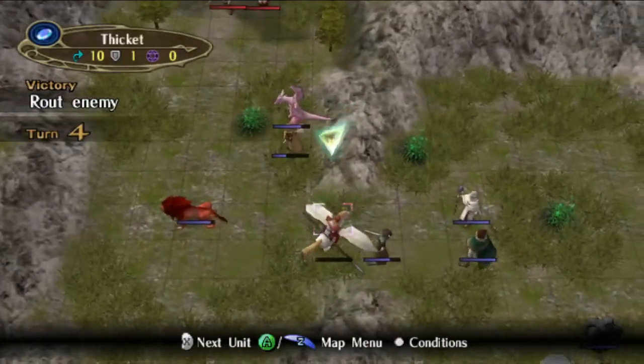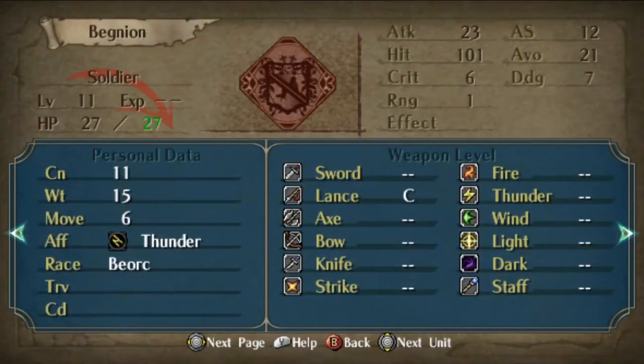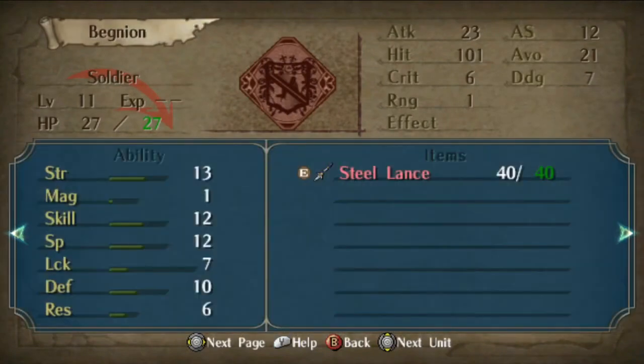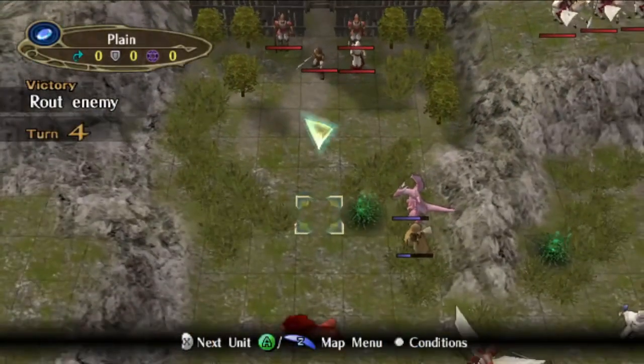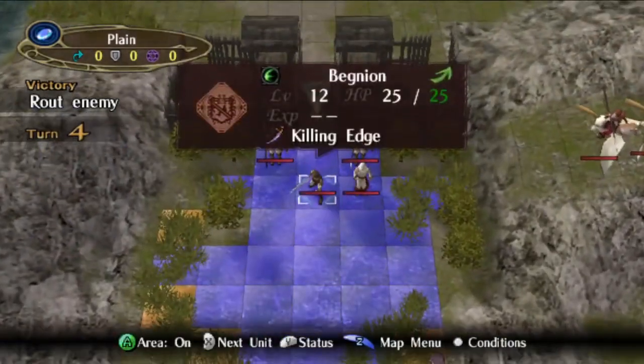Ena's speed stat is 16, which means she can double enemies with 12 attack speed or lower. This Benyon soldier has a chance to spawn in with 13 speed, which would ruin our plans. If this occurs, there is sadly nothing we can do except to replay the map.